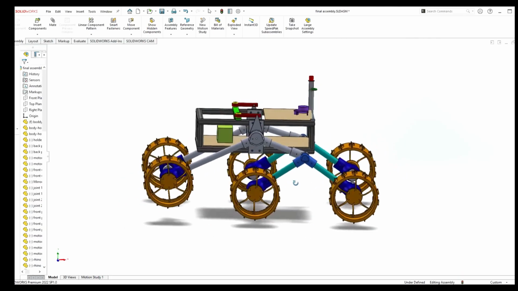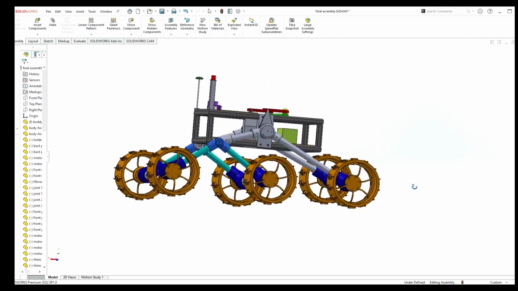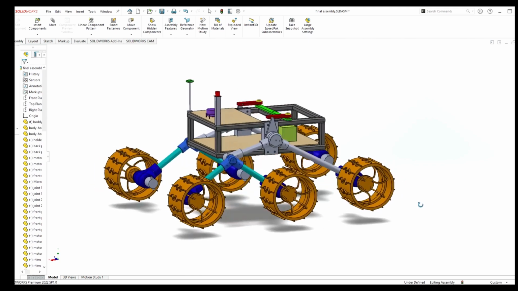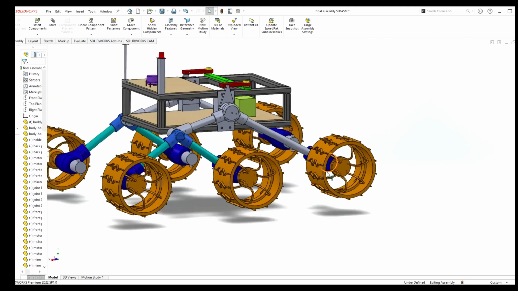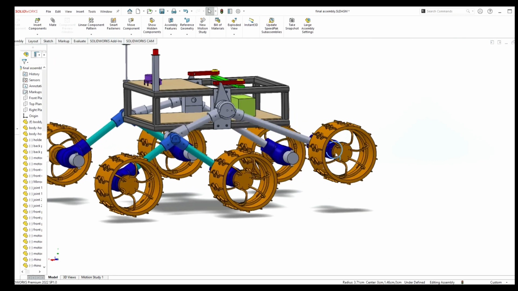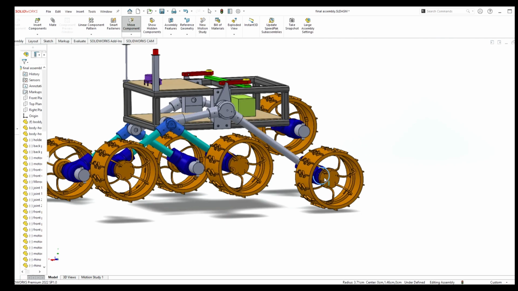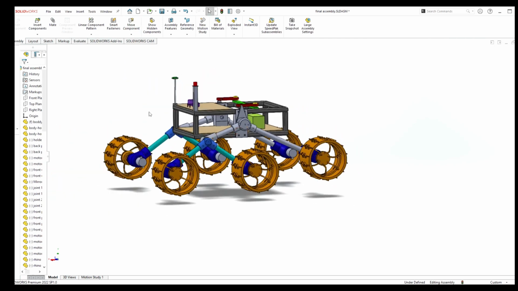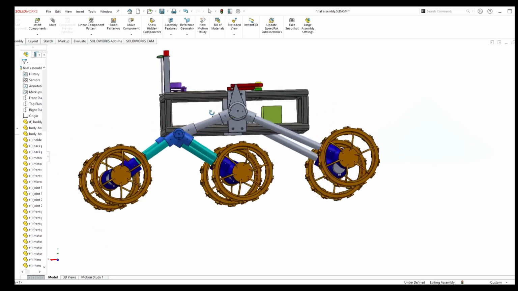This is a six-wheel rover which uses rocker bogie suspension mechanism for movement. The key principle of rocker bogie mechanism lies in its ability to adjust the position of the wheels to adapt to the terrain. When the rover encounters an obstacle, such as a large rock or a steep incline, the suspension system comes into action. The rocker arm on one side of the rover rises, while the other side lowers, creating a tilting motion. This tilting action helps to maintain stability and ensures the multiple wheels are always in contact with the ground on even or uneven surfaces.